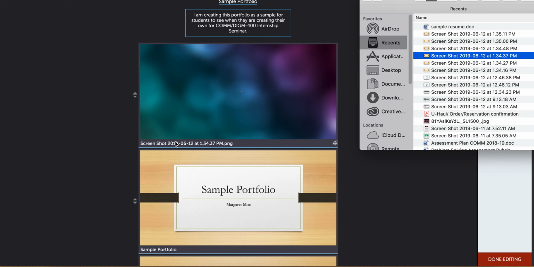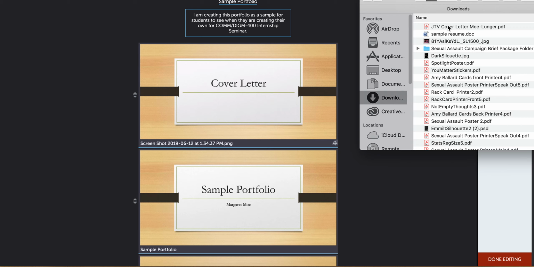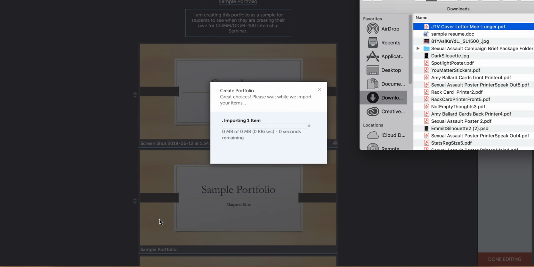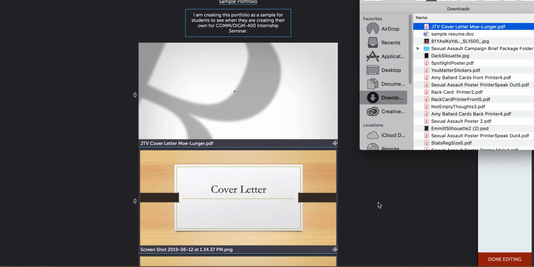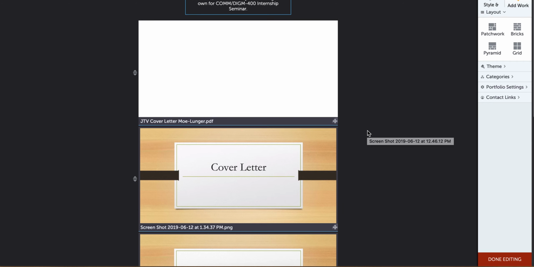Now it's going to put it way up at the top, which is not really what I want, but once it gets here, we'll deal with it in a second. I'm also going to put in a sample cover letter for people to see, so it's going to import that as well.